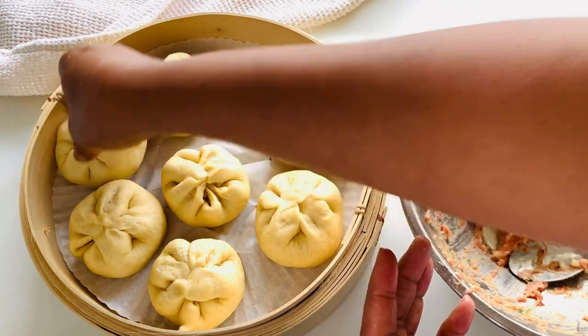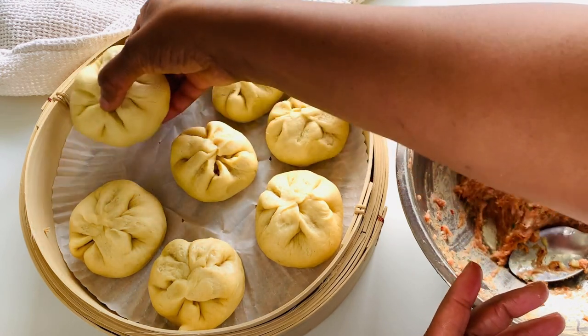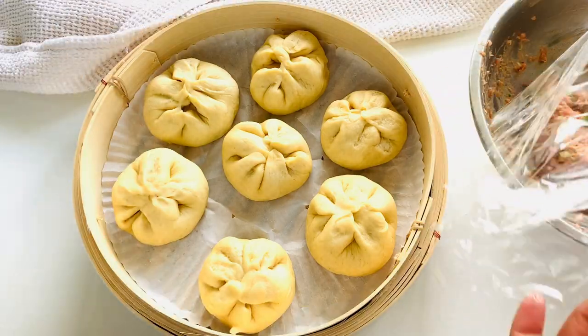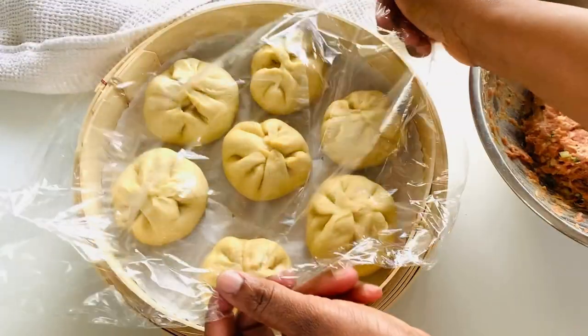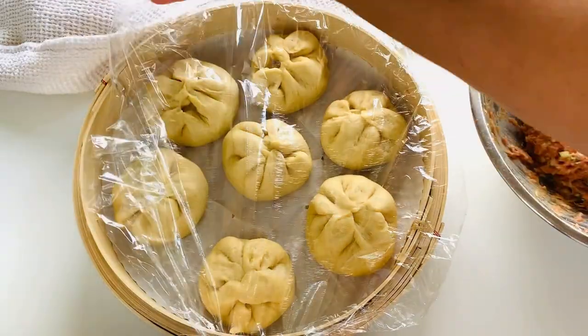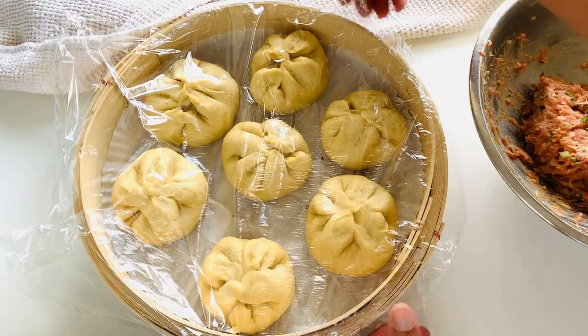I always make this. And this is us. We are done. Making sure this is space, this is a room. So this is us, guys, and we're just going to cover this for about 30 minutes, guys. Just cover it about 30 minutes until it's nice and double.